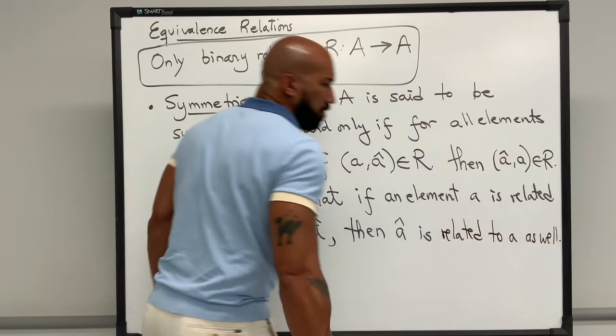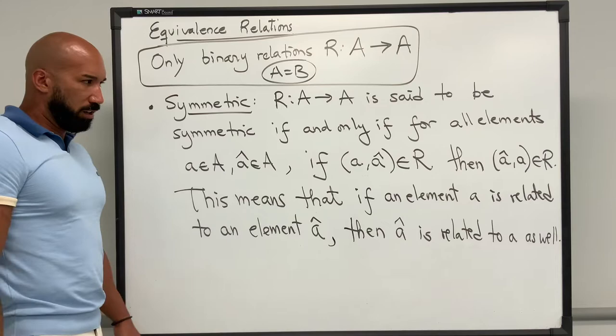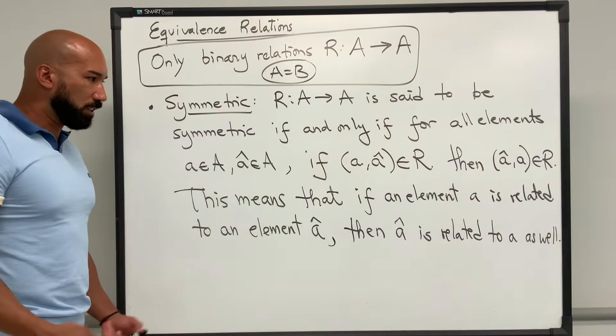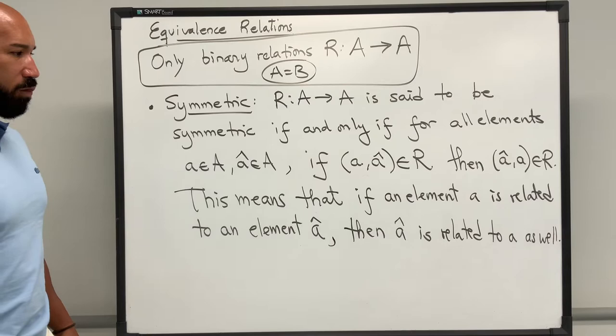So this is not necessarily the case. Although there are classic examples in real life of binary relations that are not symmetric. For example, person one is in love with person two. Unfortunately, that binary relation is not symmetric. Maybe there is a person who is in love with another one, and that second person is not in love with the first one. There is not that correspondence.